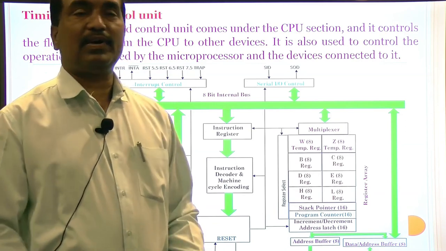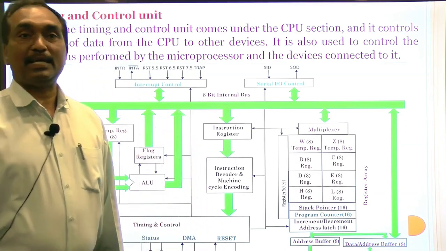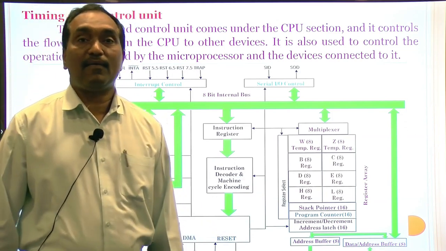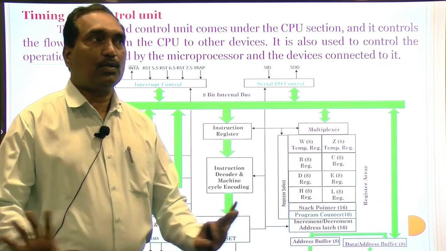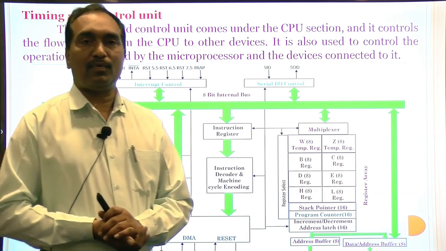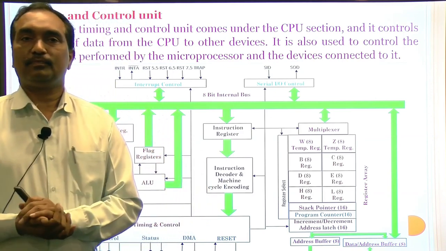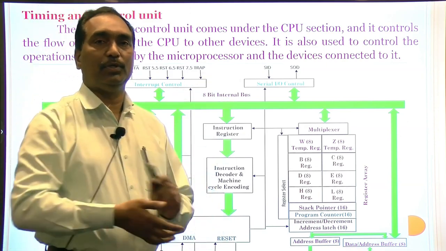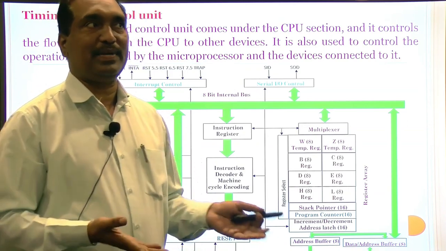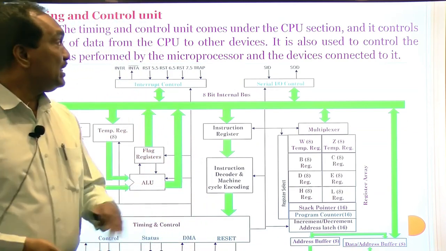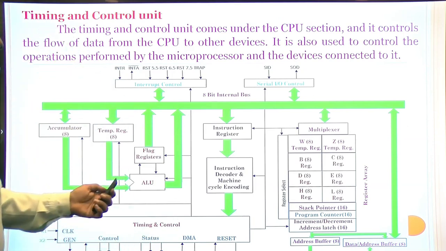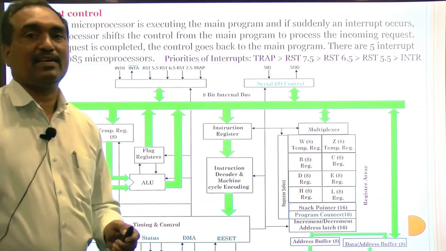In our computer, the microprocessor plays the key role, there is no doubt. Not only that, there are other ICs available in the computer, otherwise we cannot work. That may be an IC belonging to the input output devices. To make one keyboard work, one IC is required. To connect the internet cable, one IC is required. To connect a USB device, one IC is required. These are connected and run by using this timing and control unit. Those are called interfacing devices.